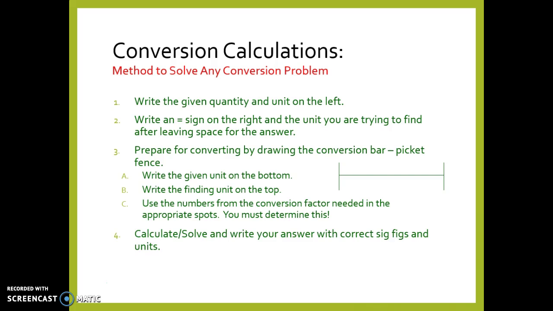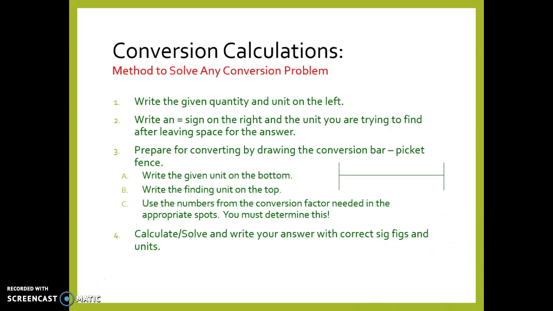And then finally, we're going to calculate or solve and write the answer with the correct sig figs and units. We should already have the correct unit because we should have written it already. Now we just have to make sure we have the correct number of significant figures. So some of us are going to have to go back to significant figures and make sure that we review that.